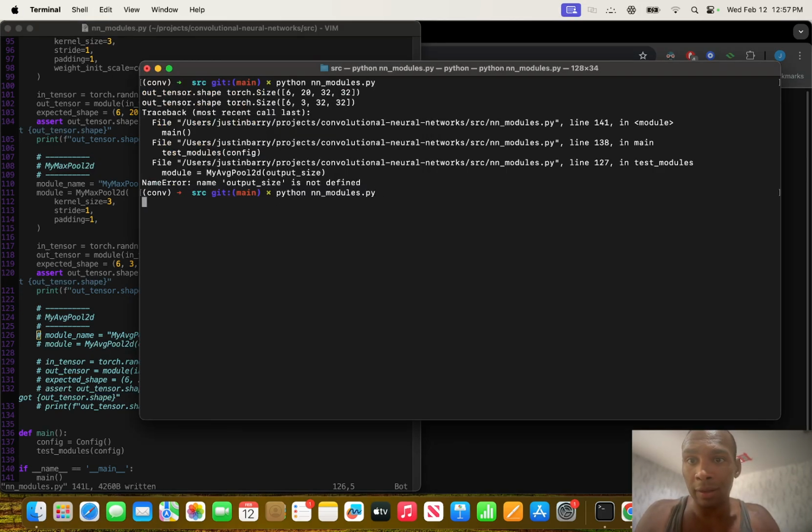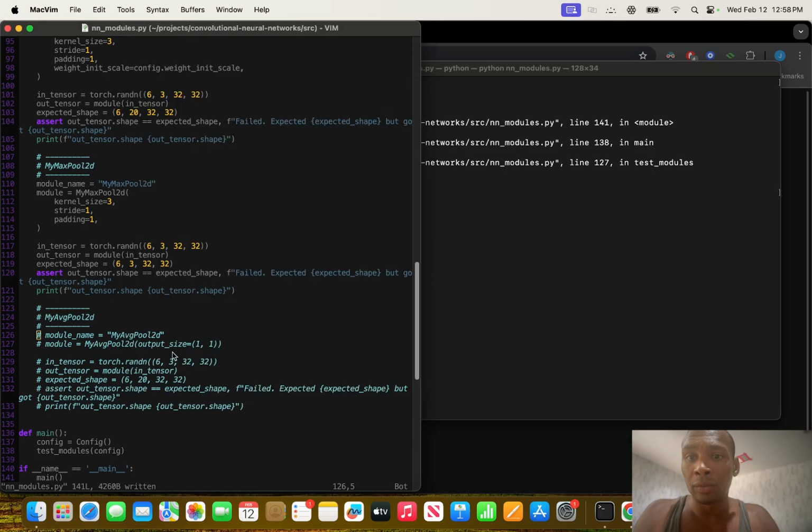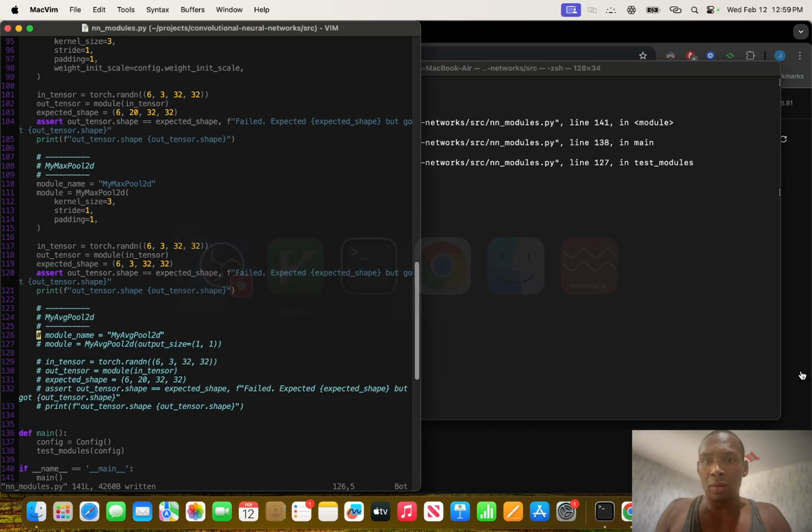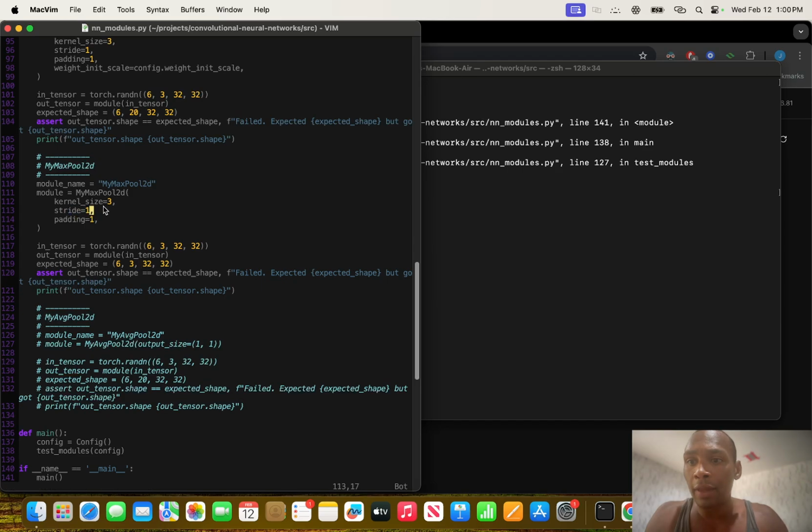All right. Because we're using stride, kernel size of 3, padding of 1, we're expecting the dimensions of the image to stay the same.